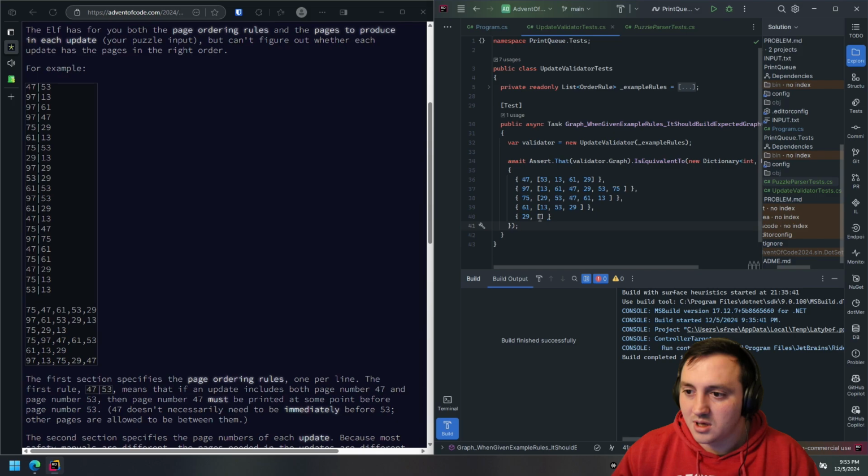Let's start up here, 47. If 47 gets 53, that means 47 needs to come before 53. If we get 61, we can look up 61. 61 needs to come before these. So yeah, it's like a graph.